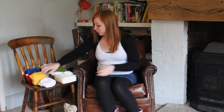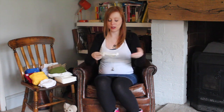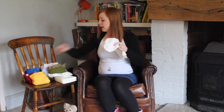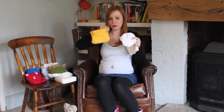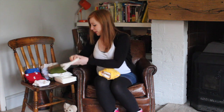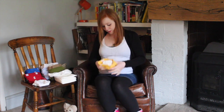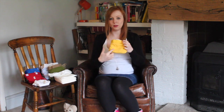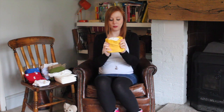The inserts are sized newborn to small, and you also get slightly bigger ones going up to the medium-large. These will fit into both the newborn size and also the small size. I'll just pop the newborn one back. The small one is slightly different — you don't have the poppers down the front, so it's just this size.